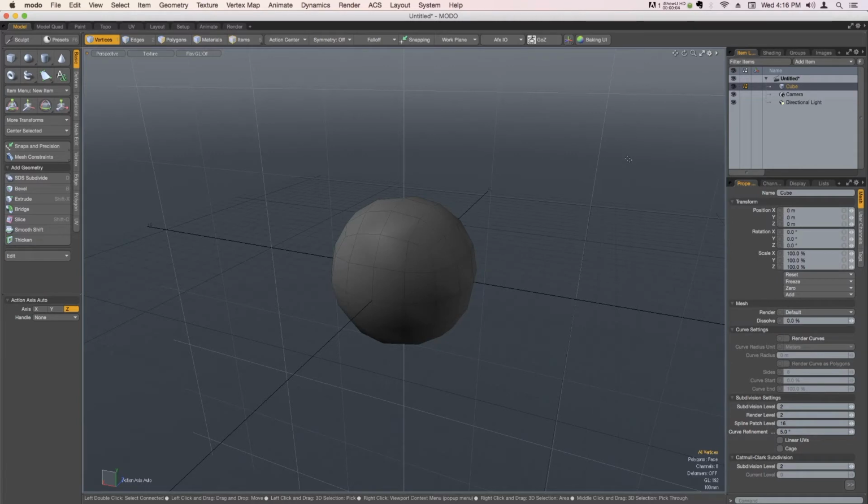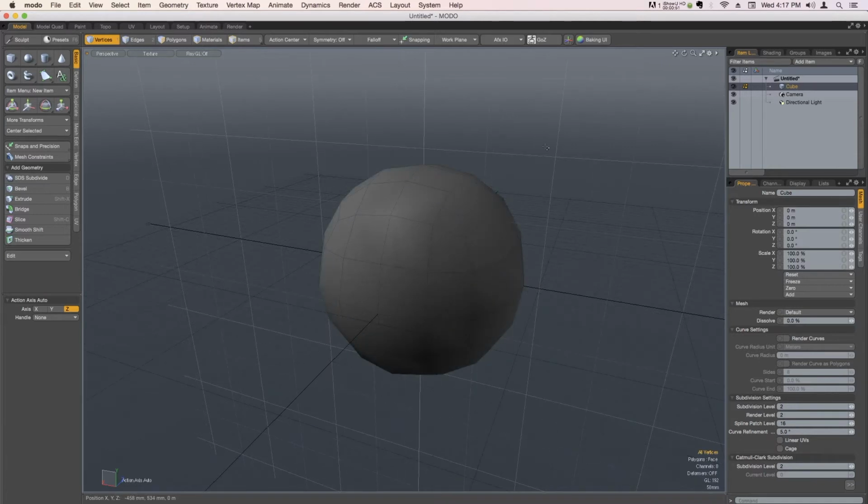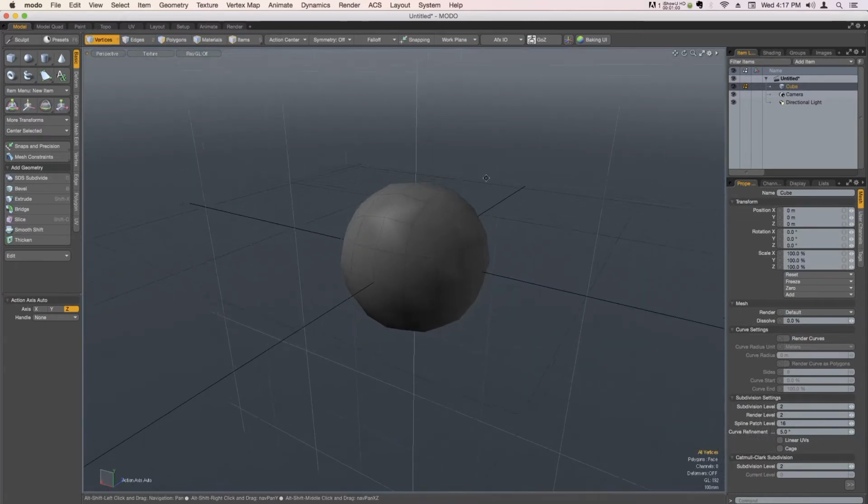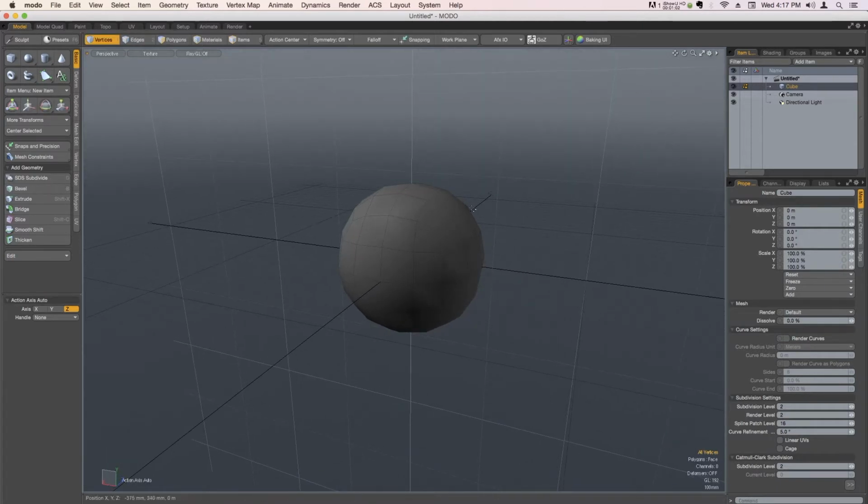Today I want to show you 5 of my favorite modeling shortcuts that will probably be particularly helpful if you're just starting out. So let's go ahead and get started. The first shortcut I want to show you is the B key, and that is the Bevel Tool, and it is probably the biggest bang for your buck when it comes to these shortcuts.